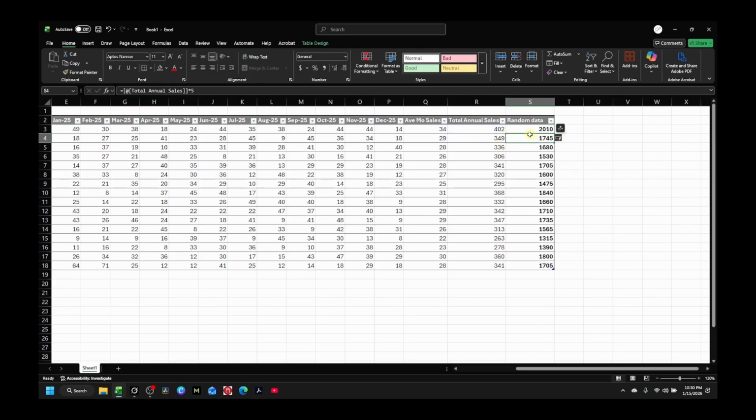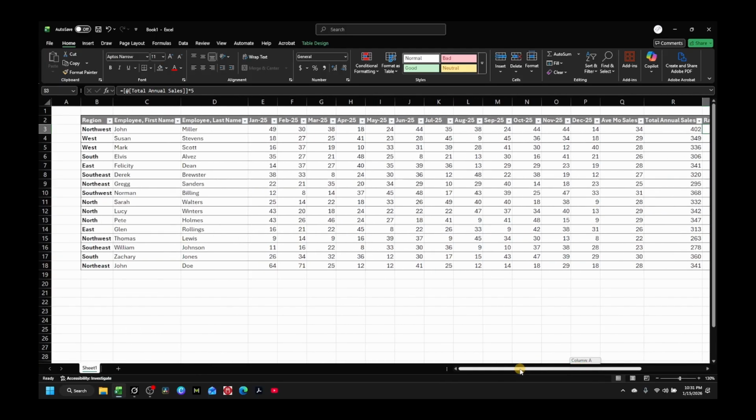But you can see here instantly the entire column adopts the formula for that column. So for random data, the column that we've written, which is an arbitrary formula, equals total annual sales times 5. Okay, great. And so again, the whole thing's adopted.